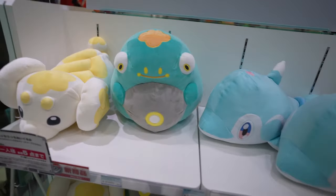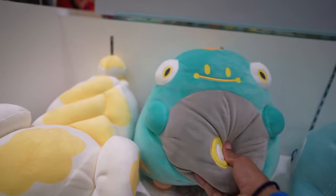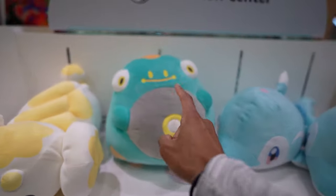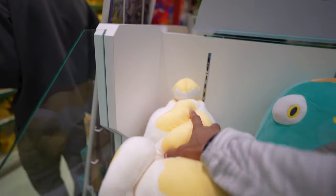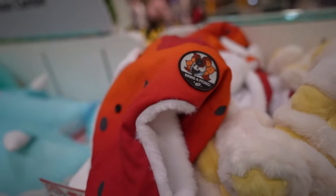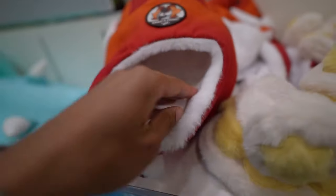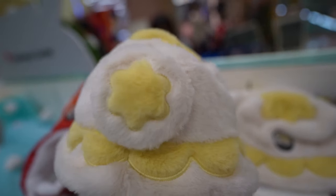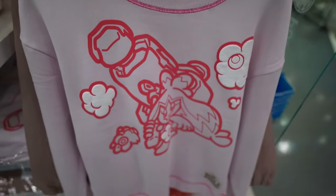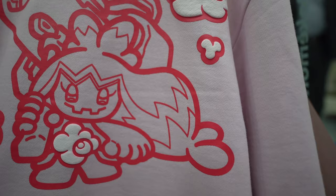They've got big plushies here — this is one of the coolest I've seen. I love the color, the eyes, it has a big belly and it's so soft. I can't buy any more though — I've bought too many. This one is cute too, reminds me of a little donut roll. And they have the dolphin here too. The Bring a Picnic series also has a beanie with earpieces to keep you warm for winter, or a bucket hat with ears — both around 4,000 yen. Bring a Picnic also has a pink sweatshirt with the logo — an interesting design.